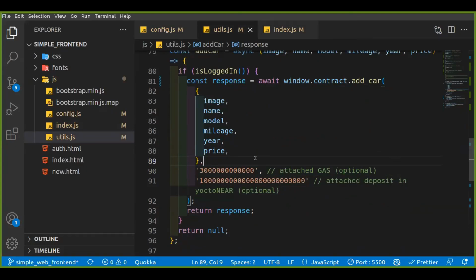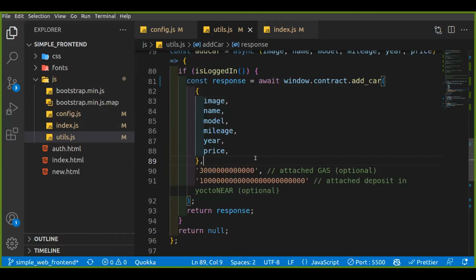So a value of 30 teragas in NEAR tokens is going to be automatically deducted from your wallet address to cater for the gas fee of this particular transaction. However, from your tests as a developer, you might realize that some other functions cost a lot more when it comes to gas consumption.